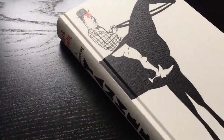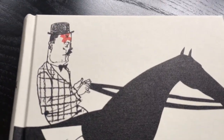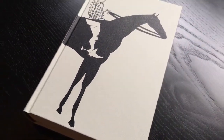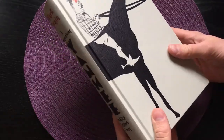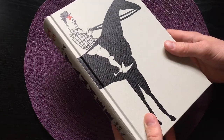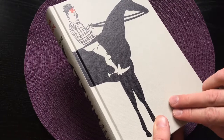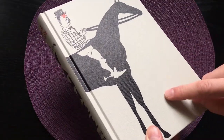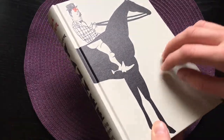Today I will show you A Connecticut Yankee in King Arthur's Court by the American humorist Mark Twain. The book was published in 1889 and it is a satire of feudalism and monarchy. This book, which I haven't read yet, I got for free a couple of months back. It is bound in buckram with a design by David Hughes, who has done some other works for the Folio Society. I think the Folio Society describes this book as having a cloth binding, but this is absolutely a buckram bound book.